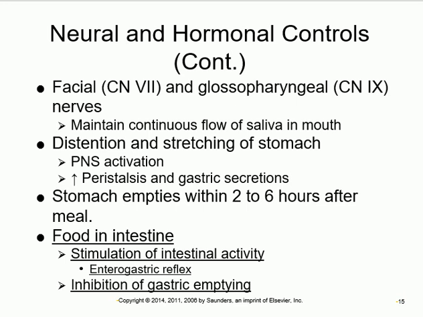Enterogastric reflex. It's a reflex. Entero means intestine. Gastric means stomach. So enterogastric means from the intestine to the stomach. Simply, a reflex from the intestine go to the stomach. Stop. I have the food, I'm taking care of it. Stop. Inhibiting the stomach. Enterogastric reflex.